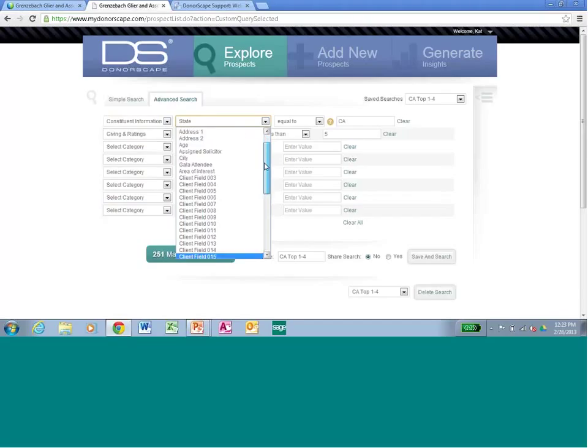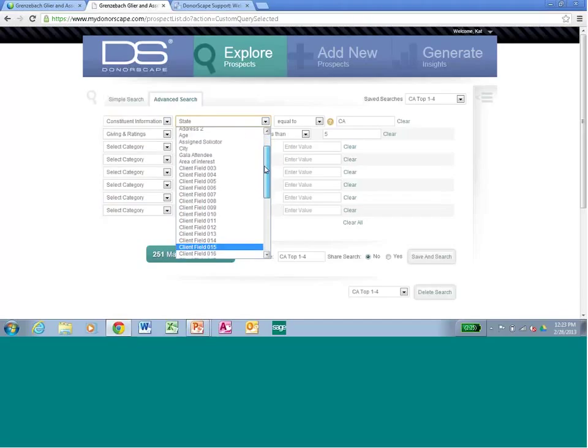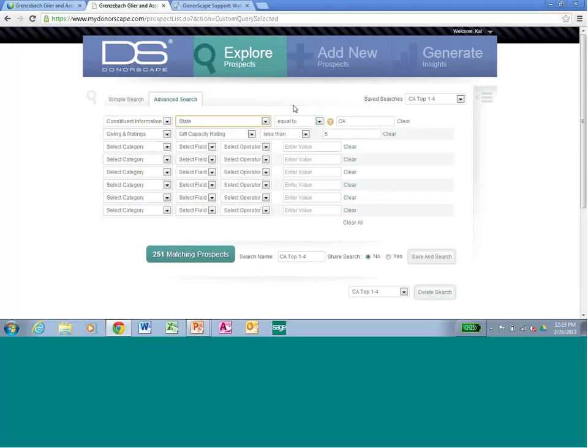These client fields are fields that you can populate with whatever information you would like, and the administrator can give them a different title. So here we've retitled client fields 1 and 2 as gala attendee and area of interest, but yours might be secondary school preference or date of admission or something like that. But those will auto-populate as drop-downs here.